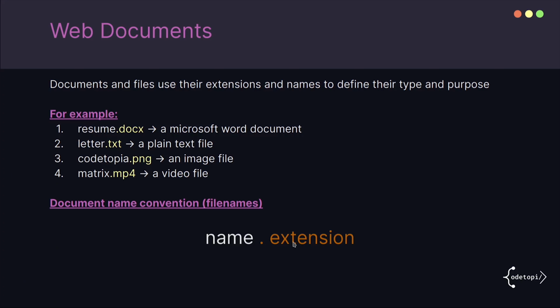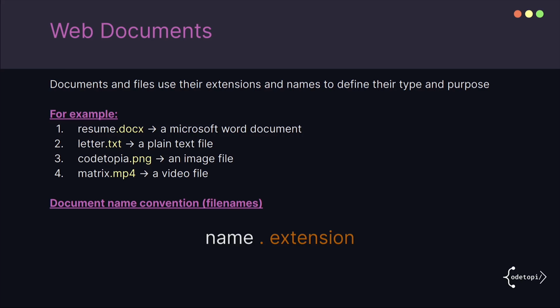Okay, now most of us make the mistake of ignoring the dot when we are listing the extensions, or when we want to identify the extension. Now, pay close attention to the dot, okay? Because that's where the extension starts from. It starts from the dot. So if I ask you right now, give me three examples of file extensions. Okay, I know most of you will be like, okay, docx, txt, and then png. No, it's wrong. Okay, now the extension starts from the dot, so it should be something like .docx, .txt, .png, and then .mp4.